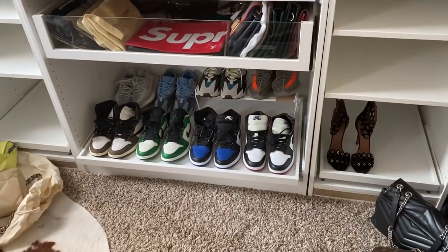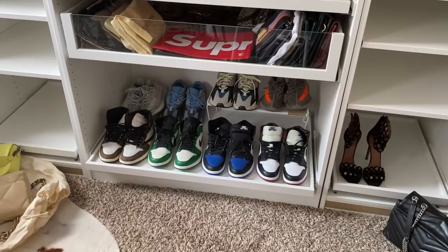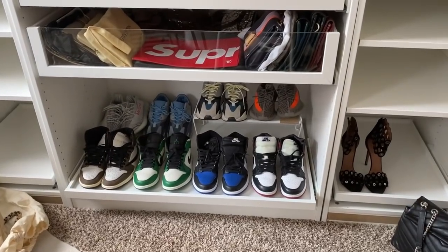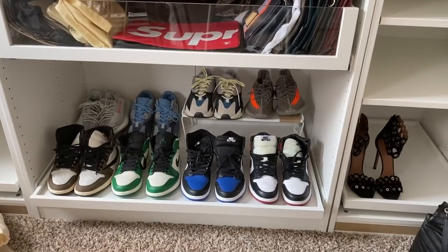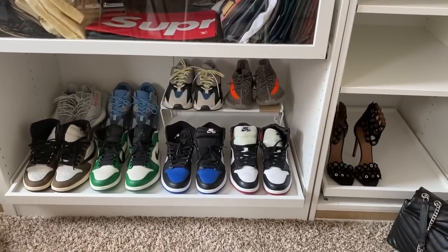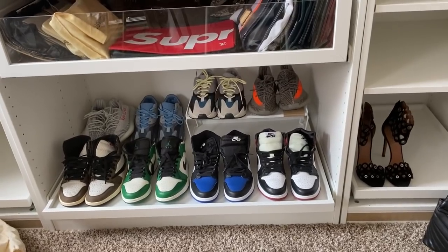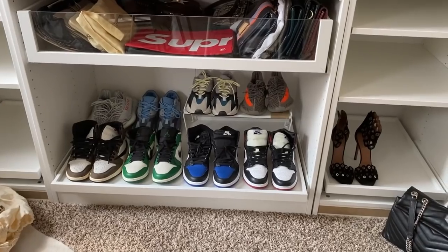I'm going to elevate my sneakers at the bottom just because I'm so used to having boots there. It looks so weird just having one level where all my sneakers are. I just did that as a tester to see how I'd like it. I have to go back to the Container Store to get something to elevate my sneakers. That right there, it's cute, but it's not going to fit two in there. So I'm gonna have to find something that's able to fit all four of those sneakers back there. Look how much better it looks when they're elevated.